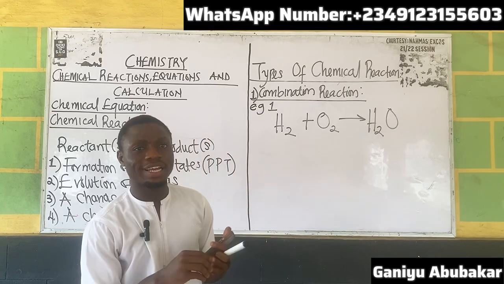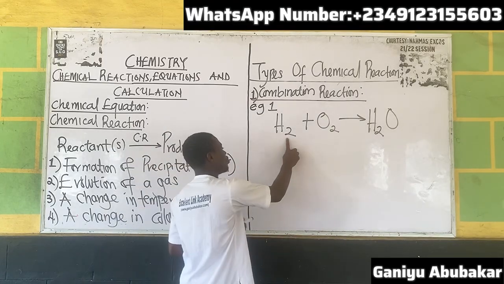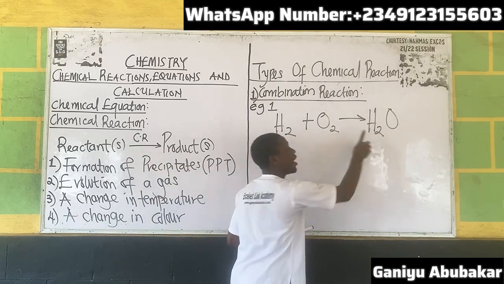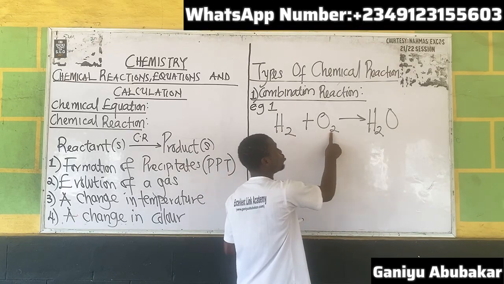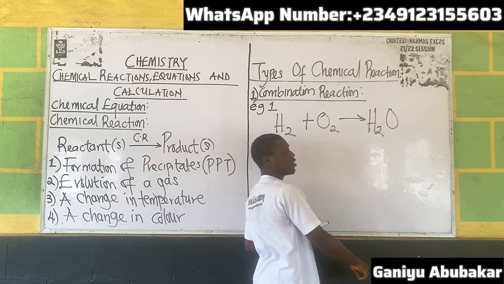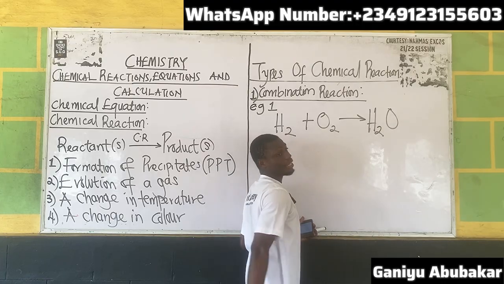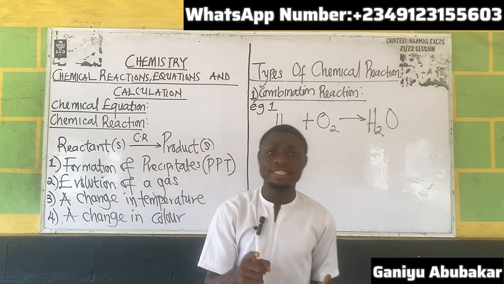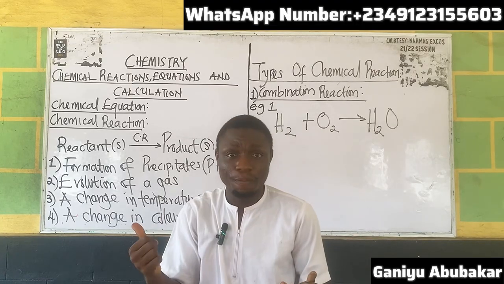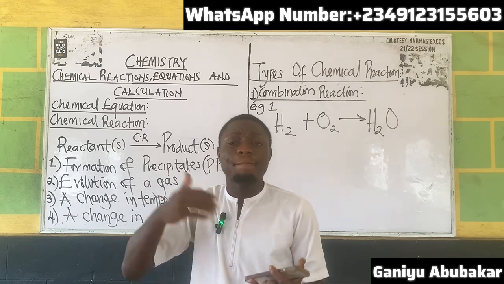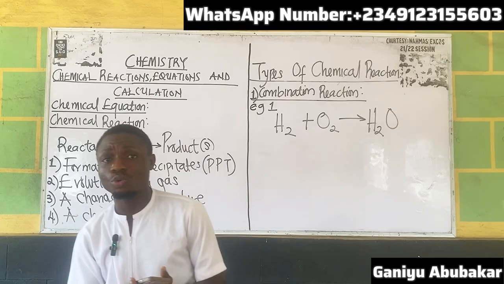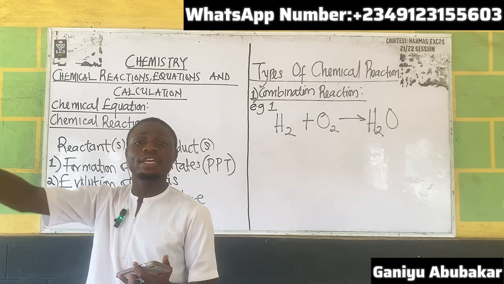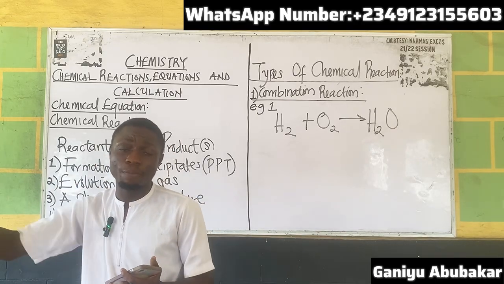Is it balanced? This is H2 here, H2 here. Hydrogen is balanced. Check for oxygen here. O2, this is O1 here. So in this case, oxygen is not balanced here. We need to balance it. And I said in the last classes, I'll leave a link to balancing of chemical equation in this video description. Go and check down, watch that video. It explains the process of balancing chemical equation.